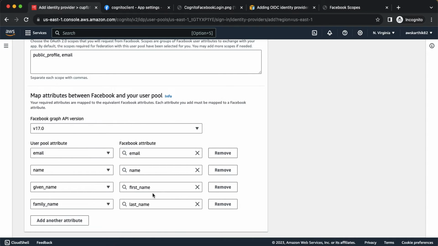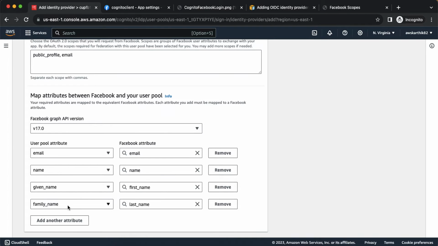So what you are basically doing is mapping the attributes from a Facebook user profile to the Cognito user profile. The attribute names differ: for example, in the Cognito user profile, a first name is called given name, whereas in a Facebook user profile, a first name is called first name.